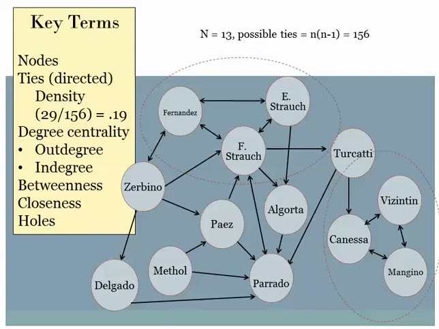Our example group for this particular chapter were the Andes survivors, and they're all charted here. No one actually took social network recordings for this particular group, but after reading the book Alive by Piers Paul Read, we can make an estimate about what the group probably looked like. In terms of social network analysis, if you look at the number of individuals, our n is 13. How many ties would be needed to tie everybody to everyone else within that group? That number is given by this formula: n(n-1) equals 156. So that's how many ties would be needed to link everybody to everybody else.